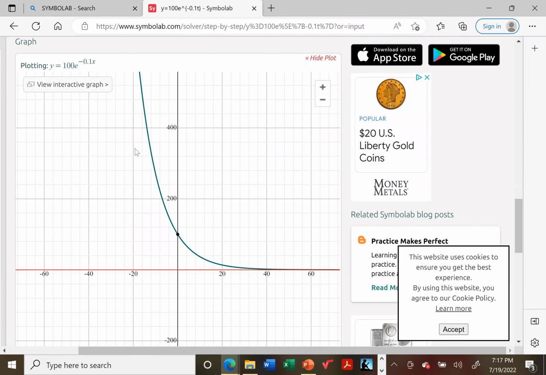So in other words, again, for the case of a real world example, you could ignore the second quadrant because X cannot be negative. But you can see if we start here at 100, whatever this is, this could be, for example, the amount of radioactivity in a sample of uranium, and it maybe falls off at this rate. So you can tell after 20 units of time go by how much radioactive material is left in that sample. And again, it does drop off very, very quickly.